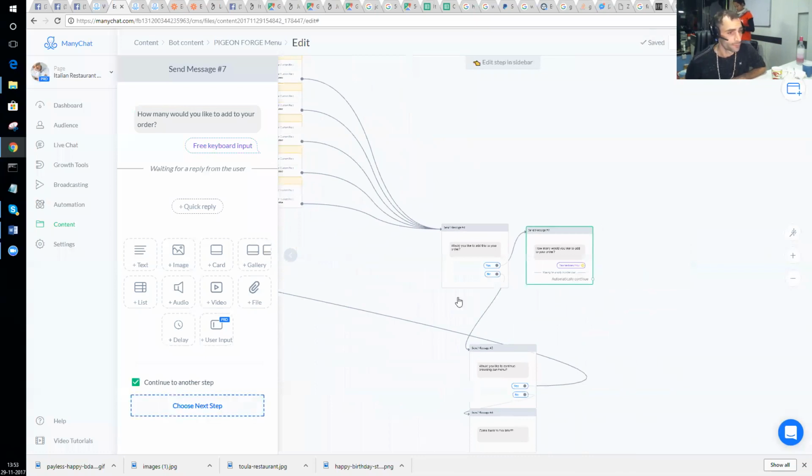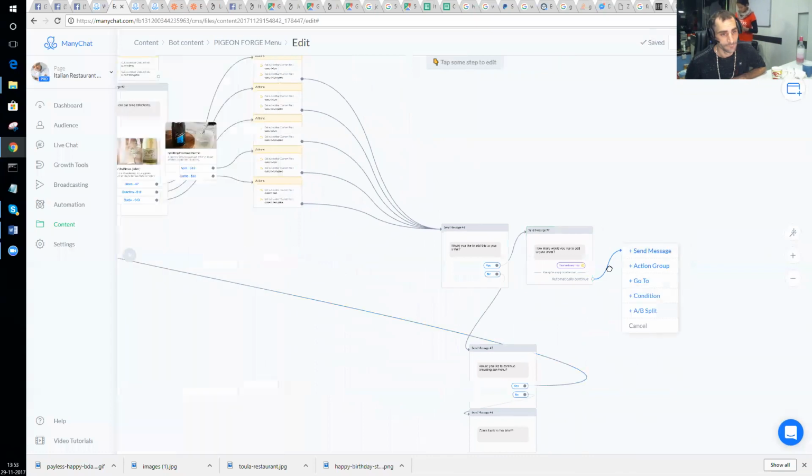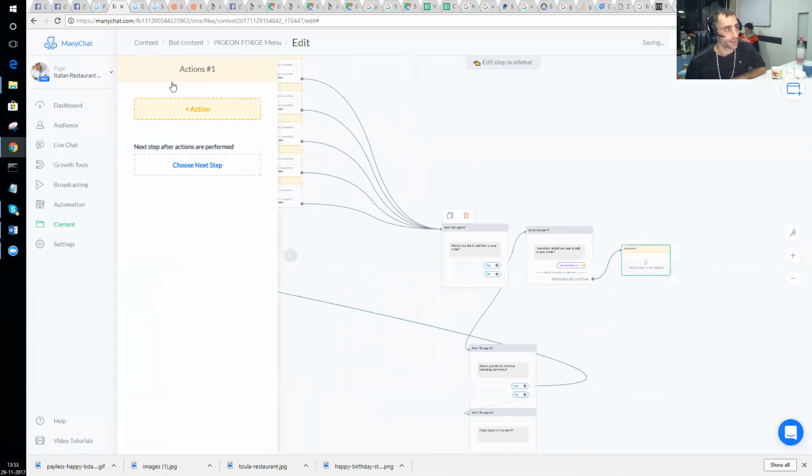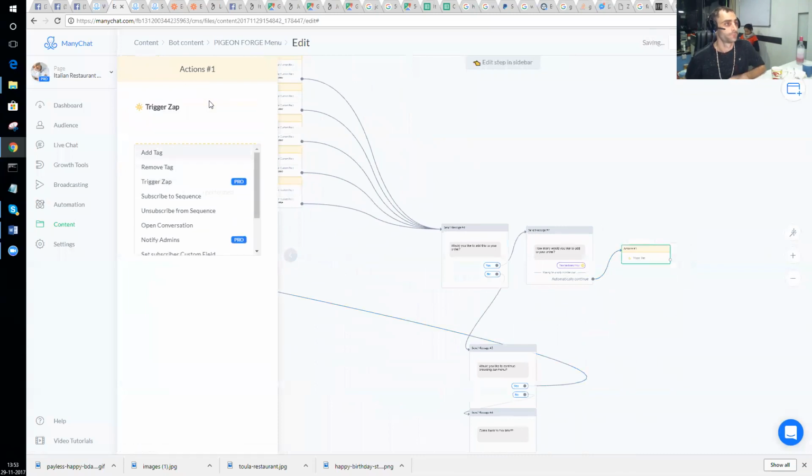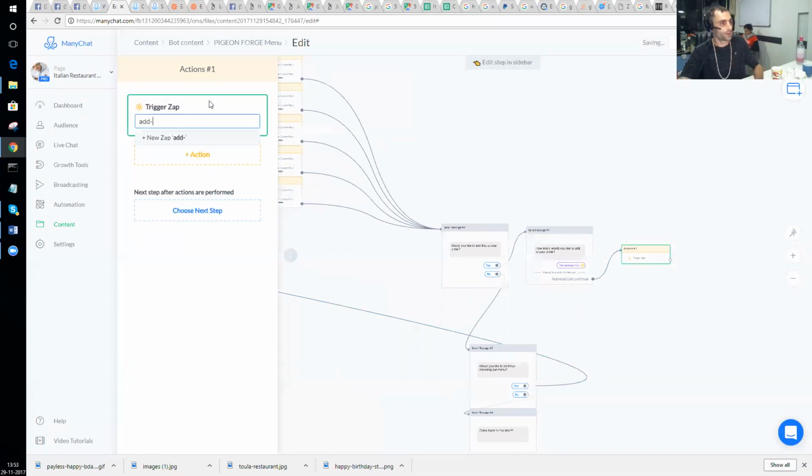And then from here, we can trigger a zap. Call it add to order.